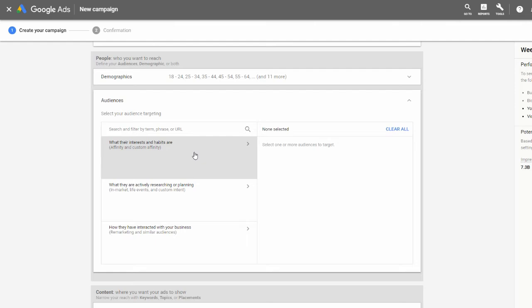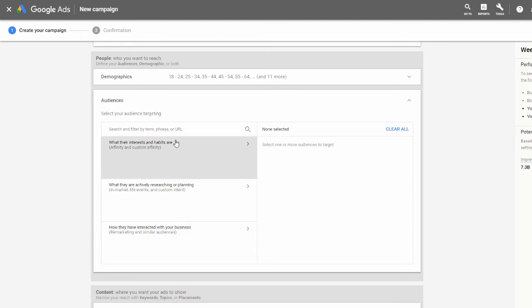Audiences is where you target people based on their interests, what they're researching, or if you have a retargeting list, which means, let's say you want to create an ad for everyone who has watched a video on your YouTube channel, then you can definitely create an ad for that. You would create an ad so only the people who actually visited your YouTube channel or watched a specific video on YouTube, then you can create an ad for those people.